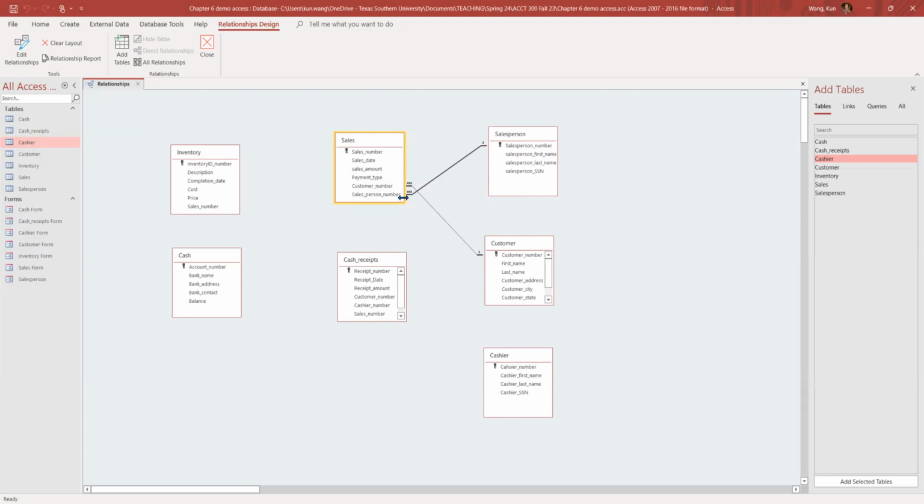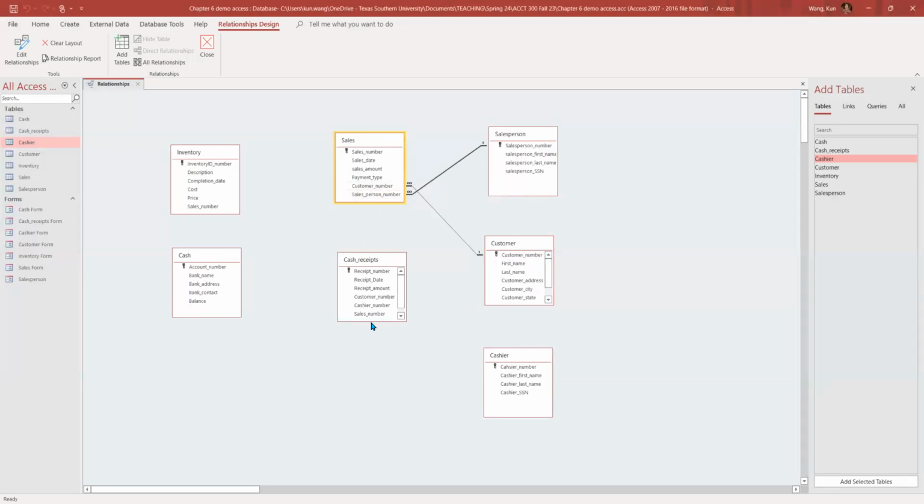By enforcing integrity one more time, the purpose is that when we process the sales order and put in a salesperson number, this salesperson number must already exist in our salesperson table. In other words, I couldn't erroneously or intentionally create a salesperson who is not in our salesperson database. Do you see? That's very important. So no fake customers or wrong salespersons on the sales order. And let's see, do we have any other? So I think probably that's the link.